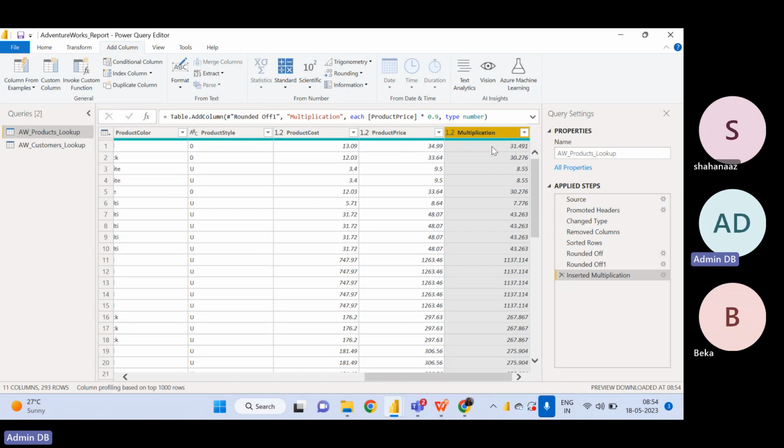I will give the name of this column as discounted price. I have multiplied each value by 0.9, which means 90%, so I am giving you a discount of 10% on each of these. These are the values, and I will name this discount price.